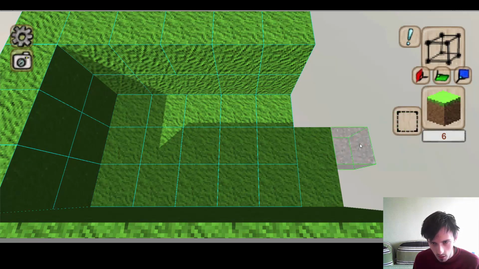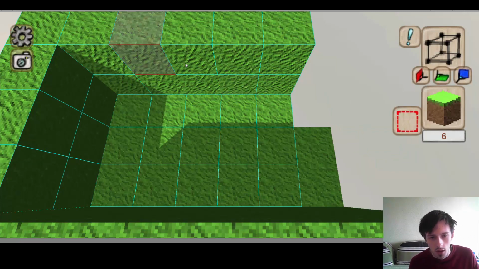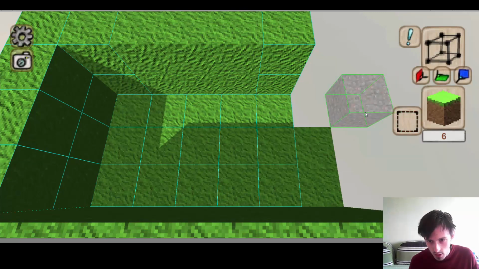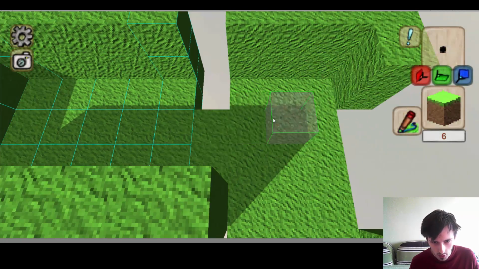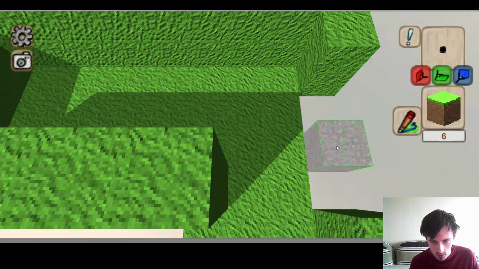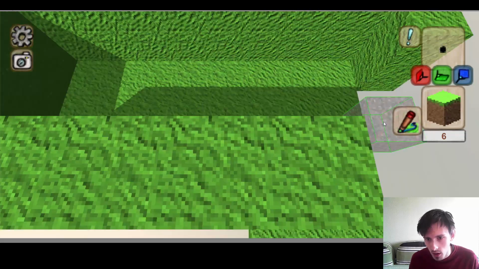Maybe I want to deselect, so I select with Control, I deselect with Shift, and I will take this area that I wouldn't normally take in one take, and here we go. We have something copied and pasted.